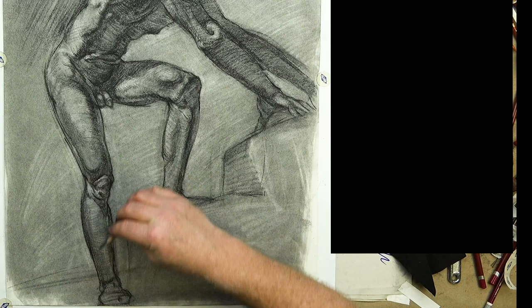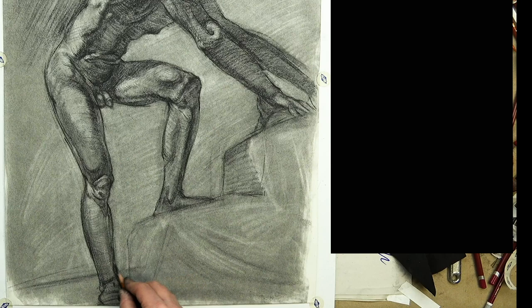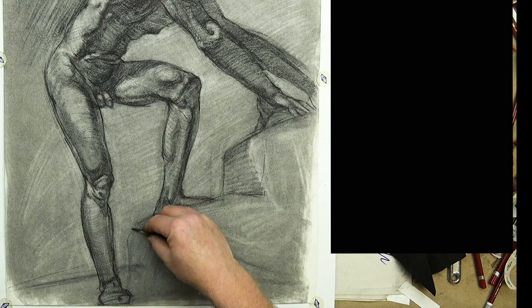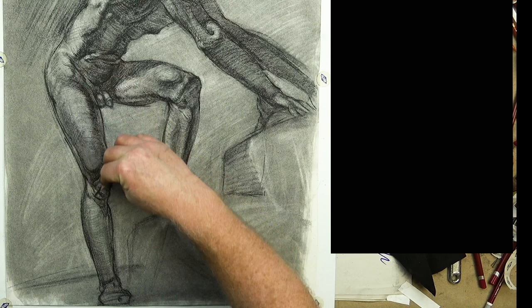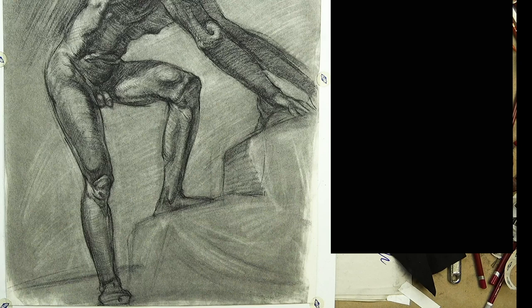And I just indicate the toe area. I'm not going to go into detail since it's so small. That's another thing you can learn, is to shorthand some of this with a smaller drawing. These are American size, 18 inch by 24 inch pieces of paper. So when you're making a relatively smaller drawing, you can indicate some of these forms, especially in the toes and the hands, those digits. And then when you get to bigger drawings, you can go for more detail on those tiny, specific areas.